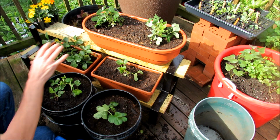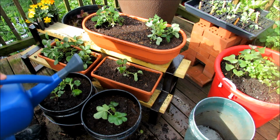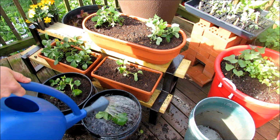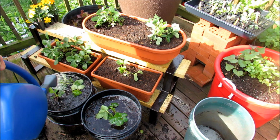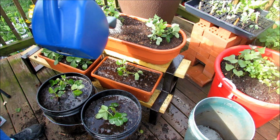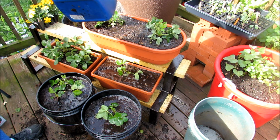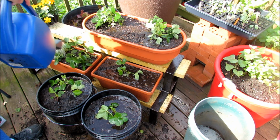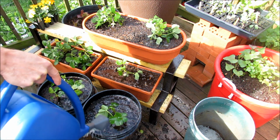I'm going to put fish emulsion in here. I watered it a little bit, but just really soak in your strawberry transplants with the fish fertilizer. Fish fertilizer is organic. It's a 5-1-1 fertilizer. The 5 is a nice nitrogen number for leaf growth, but just really soak the plants in.